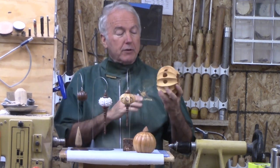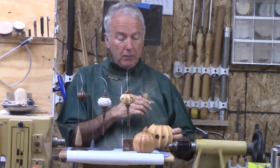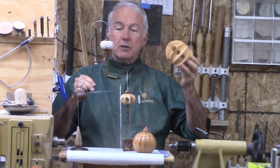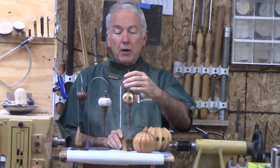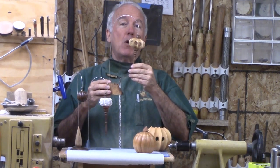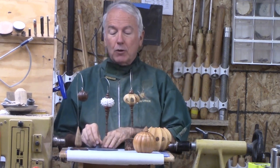This one is derived from Max Brosi's bat form. I saw this at a Raleigh symposium a couple of years ago. My wife, seeing this one and knowing about these, suggested that I scale it down to make it into a Christmas ornament. So that led to this one, which I call the faux sea urchin because it is somewhat similar to the sea urchin shell.